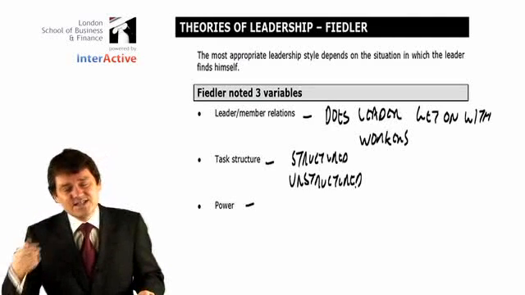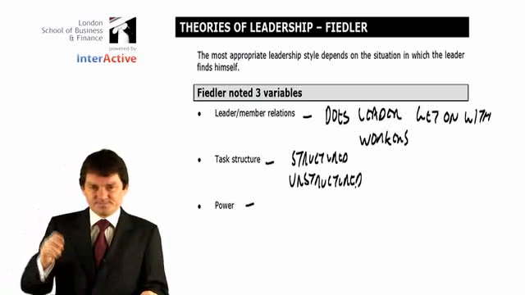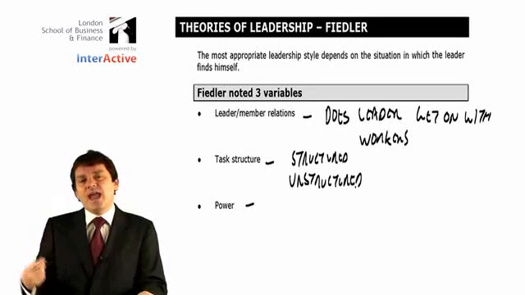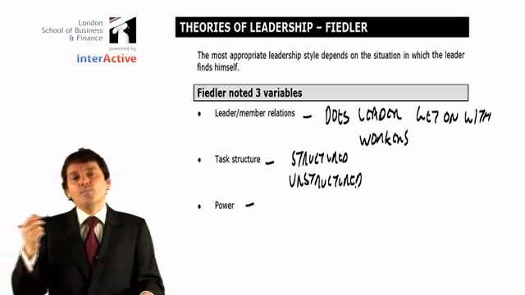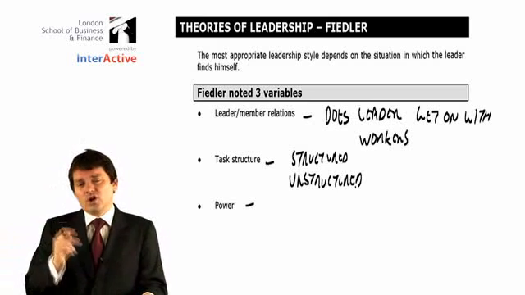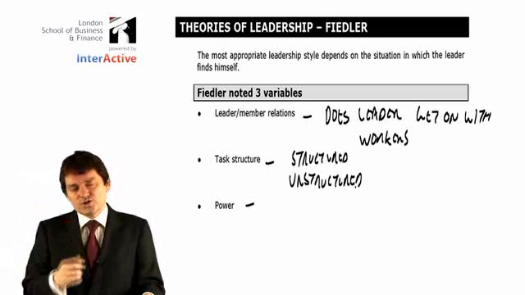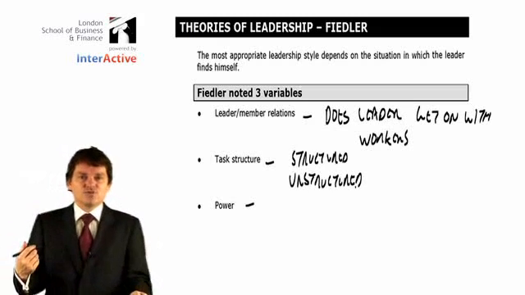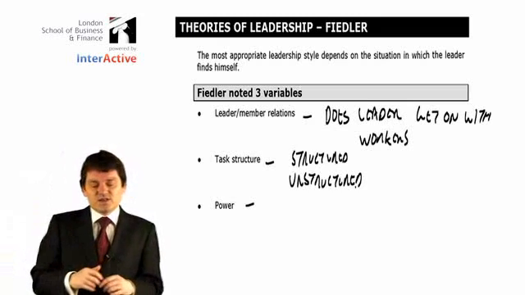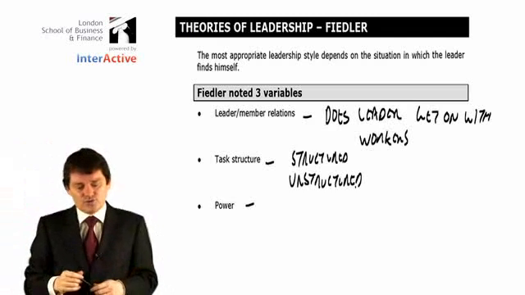Now, obviously, this is quite a long way in the future, but one of the things that you will notice when you're studying the ACCA is that the further you get through the exams, the more unstructured the questions become. So for a lot of the F-level papers, you can learn what to do. For a lot of the P-level papers that you'll get to later on, you can't learn what to do. Each question is different. So one of the things that Fiedler says is, is the task structured? Follow these steps, or is it unstructured?